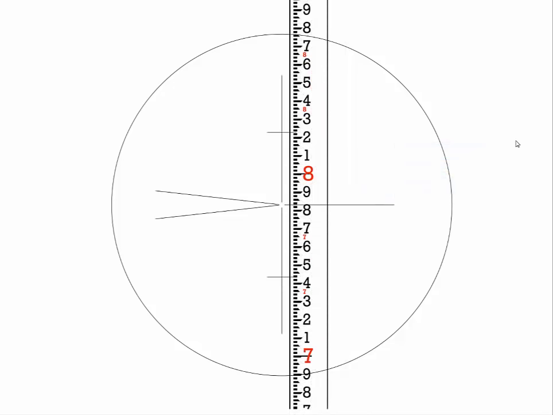Frequently the crosshair does not coincide exactly with the edge of a mark as you can see here. Therefore we round the reading to the nearest hundredth of a foot. That is to the nearest edge of a mark. Take a moment to try this reading. Did you get 7.83 feet?